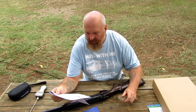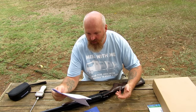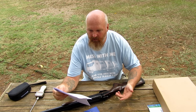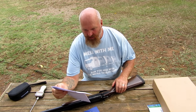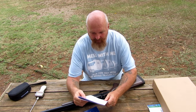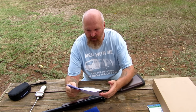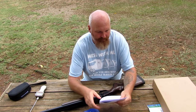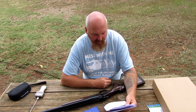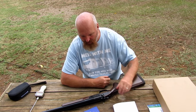I read off some of the technical data. Right, it'll take 3-inch cartridges, it's a 20-inch barrel, overall length 37.5 inches, and the overall weight is 8.1 pounds, and it says effective range 54.7 yards. Well, I think you could do better with slugs, but maybe that distance there is just for birdshot or whatever. The trigger pull, this says 5 pounds, and the choke, they say there's no choke.